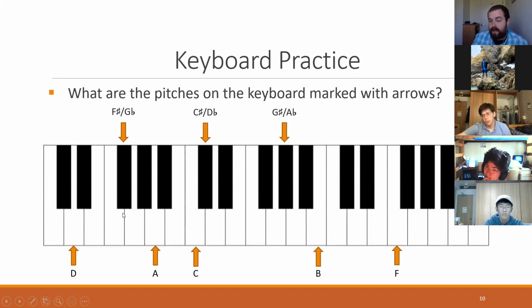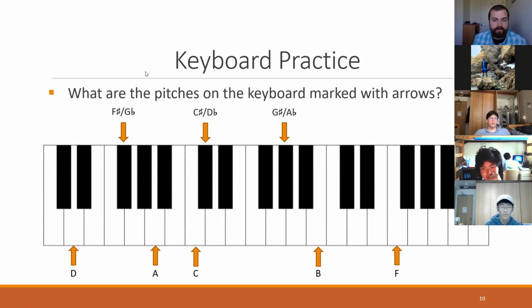Now, again, I will reiterate, if we're not still getting this that quickly, the saving grace is you may have noticed there's only 12 options total. We have our 7 white notes, and then we repeat them, and then we have 5 black notes, and then we repeat them. And in this exercise, we went through 8 of them. So we've basically covered 3/4 of all of the possibilities just in this exercise. So the more that we do this, the easier this will get. So, okay, great. Nice work, everybody.